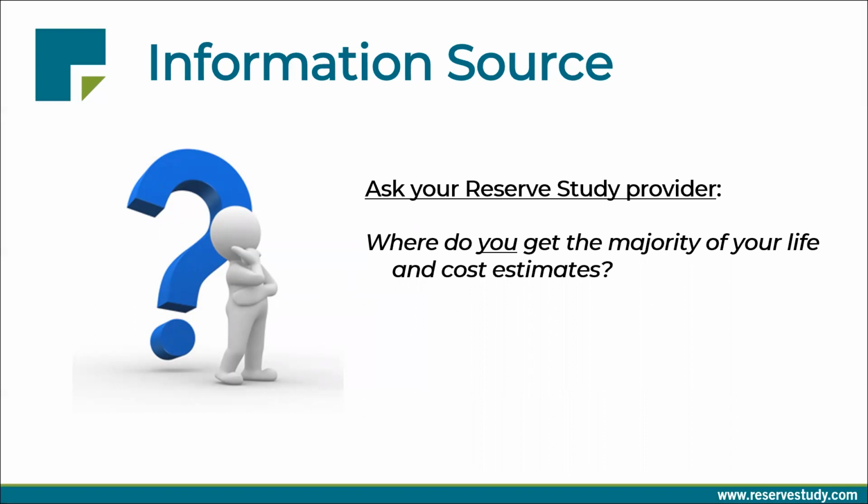Where do you get the majority of your life and cost estimates? Most of the reserve study providers I speak to get their cost and life estimates from their particular local body of experience. Some more than others supplement with national cost guides, localized per zip codes, but that's a legitimate question. At Association Reserves, the vast majority of your life and cost estimates are going to come from actual projects recently experienced by other associations in your area.